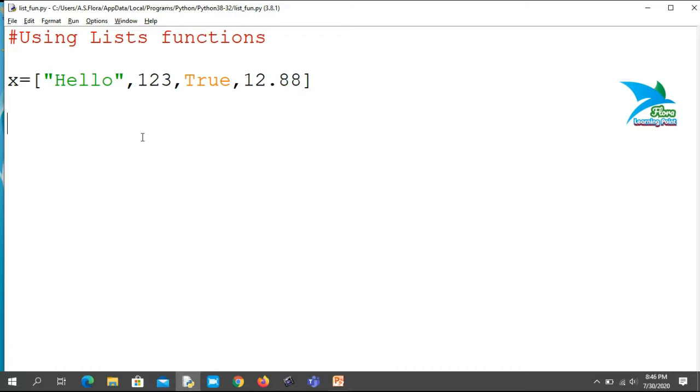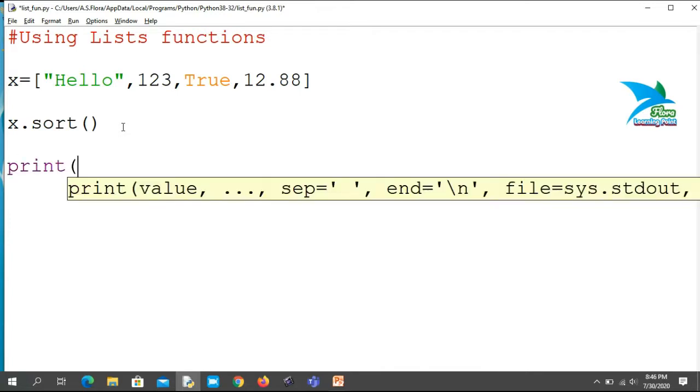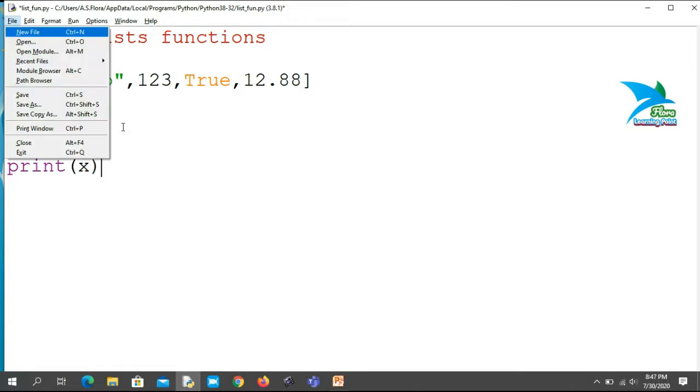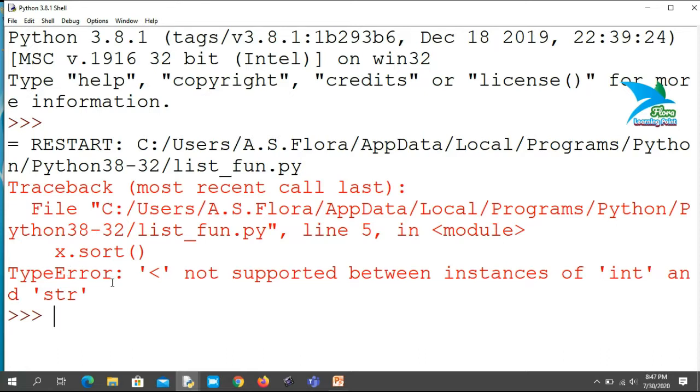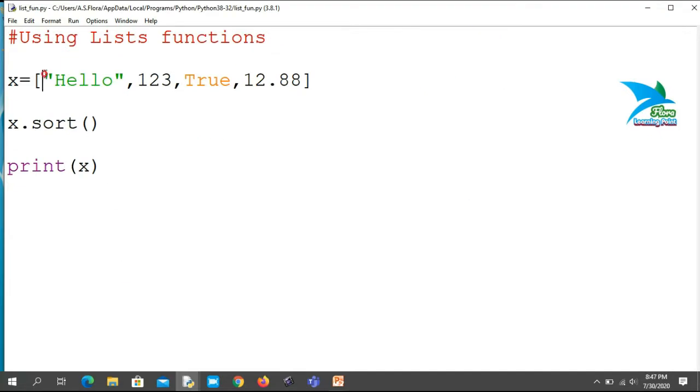So one thing that you have to keep in mind, that we must have homogeneous elements inside the list if you want to sort the elements. So presently we are having heterogeneous elements. That means one is string, then next is number, then boolean. So if you will try x dot sort, without passing any parameter inside sort function, then it will arrange elements in ascending order. But if you will make a call to this sort function and try to run the function, then it will generate runtime error. Type error is there because elements are heterogeneous.